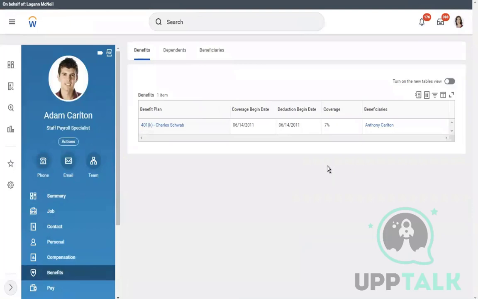So 2255.36 multiplied by 7 divided by 100. Exactly. So it's coming to 157.87. Okay. This is how we can bring the benefit deductions.